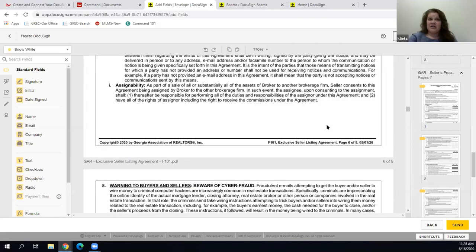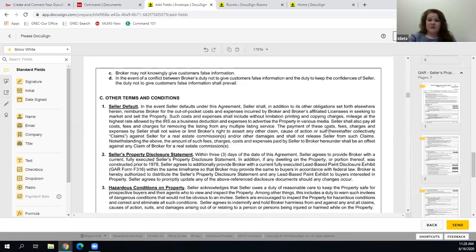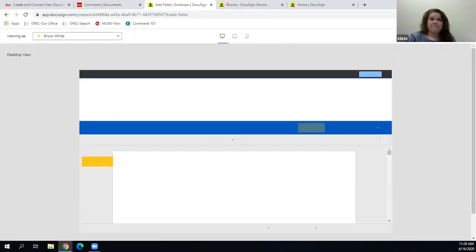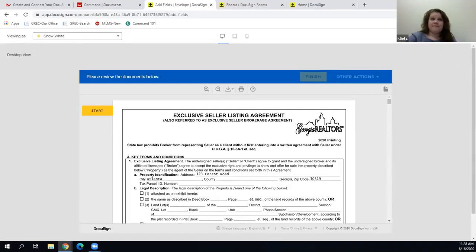So we've got these documents exactly the way we want them now. We've got all the text filled in from when we previously filled it in the document section. We've got all the fields in correctly for Snow White. So she's got all the signatures in place. There's all the text boxes, all the check boxes exactly where they need to be. And we can even preview it from her point of view. So we go to Recipient Preview up here. And this is how Snow White is going to view this when she opens it up in her email.